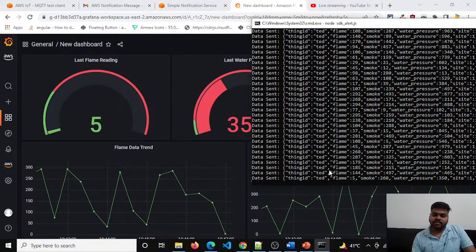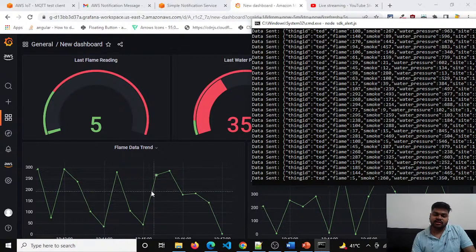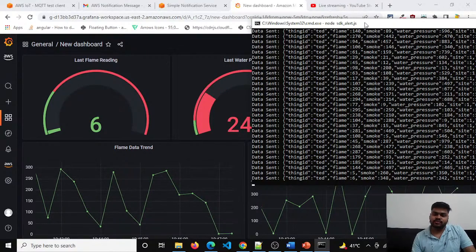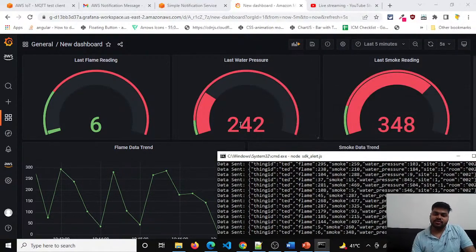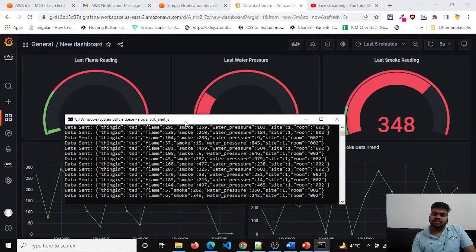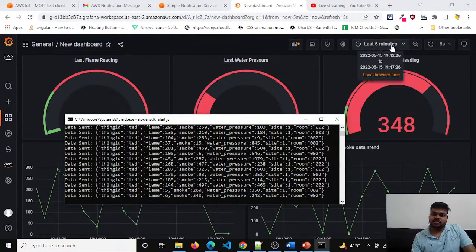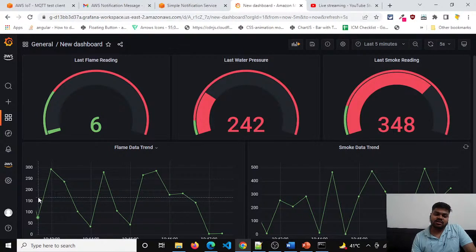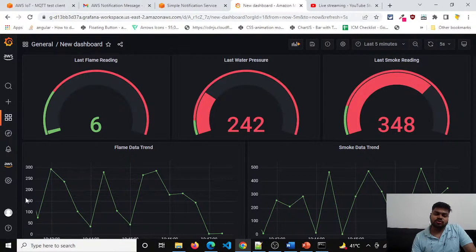This is the last flame reading, which is 5, and we can see 5 in the chart as well. This is refreshing in real time, and the water pressure is 242, and I can see the same value here also. What we are seeing in this line chart is the last 5 minutes of data only. After that, the data gets pushed back in the left direction.